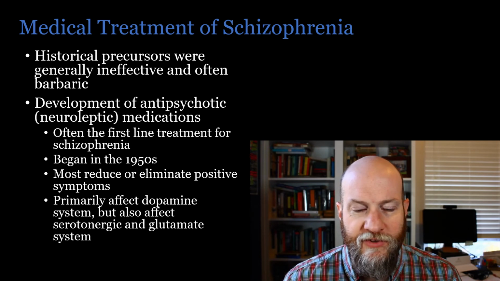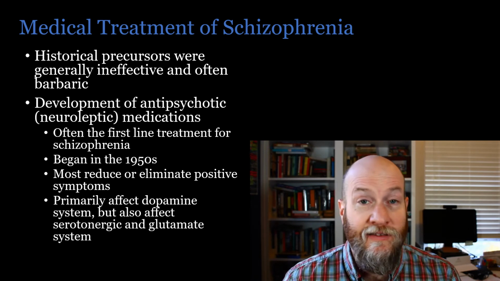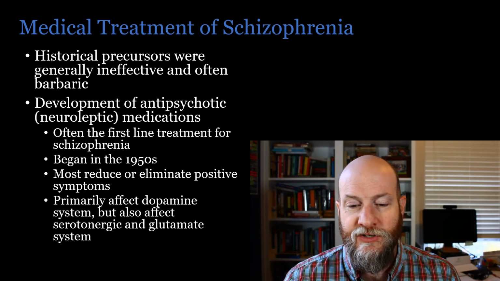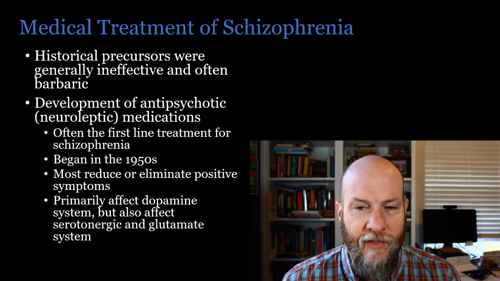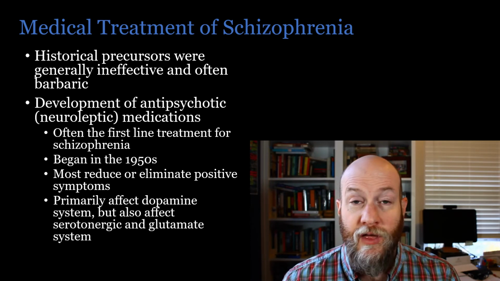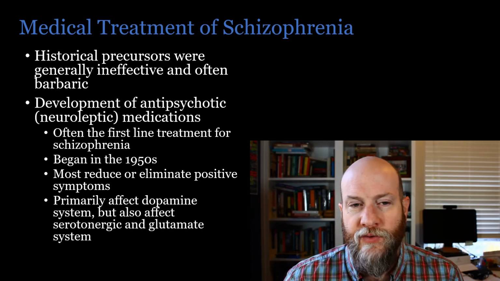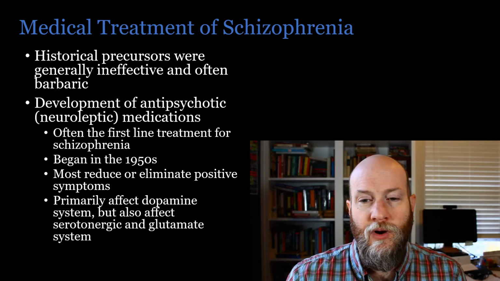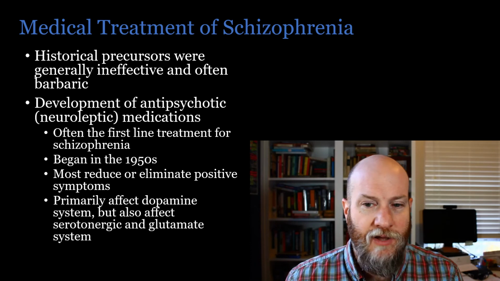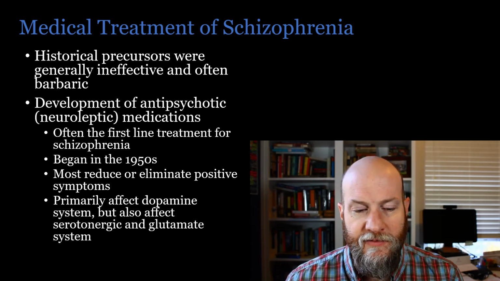Some of those more historical precursors include things like insulin coma induction, psychosurgery like lobotomies, and very damaging degrees and levels of electroconvulsive shock therapy. So none of these were very effective at treating schizophrenia before the emergence of these drugs. And like I said, we've seen the drugs develop and become better over time with fewer side effects. They have some significant negative costs that we'll talk about in the next slide.